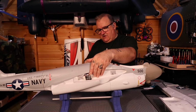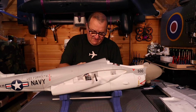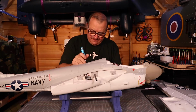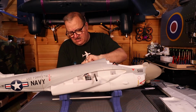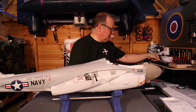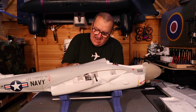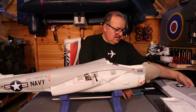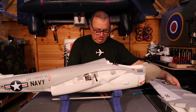Right, so this tube just fires through nice and easy, and then as per this side, as you can probably see, we've got some tape holding the servo leads, or the servo ends, cables, whatever you like to call them. What we've got here: landing gear, flaps, and we have ailerons. Now this is a piece of cake to do.